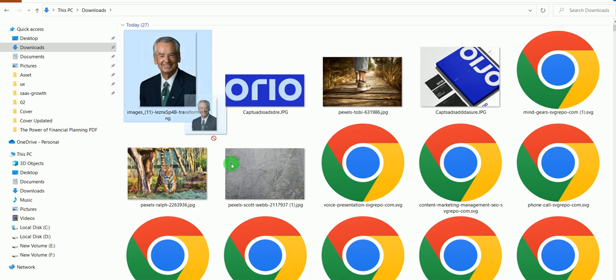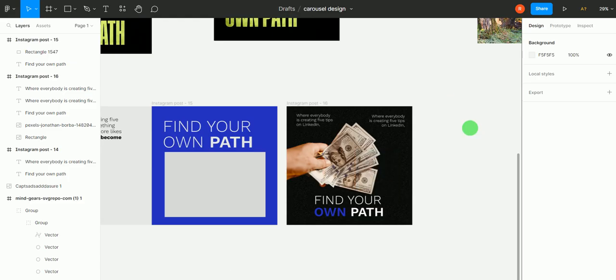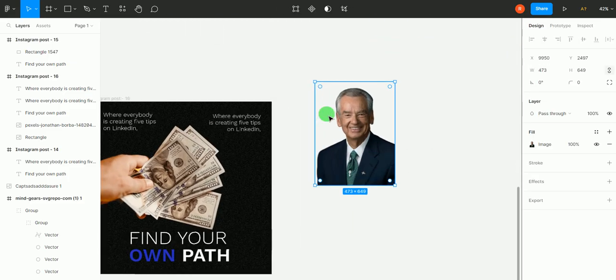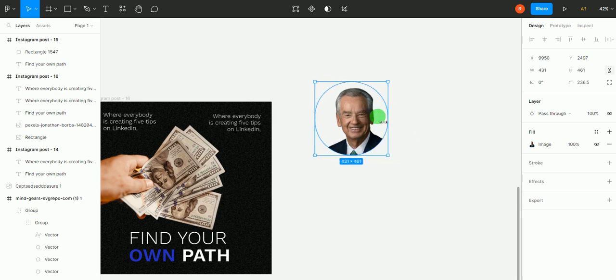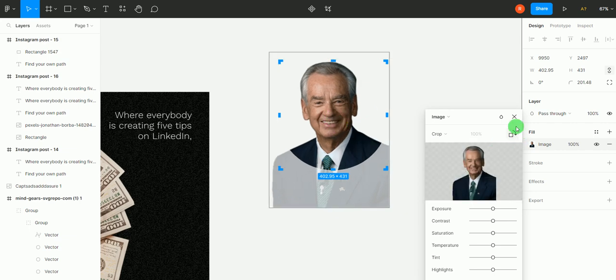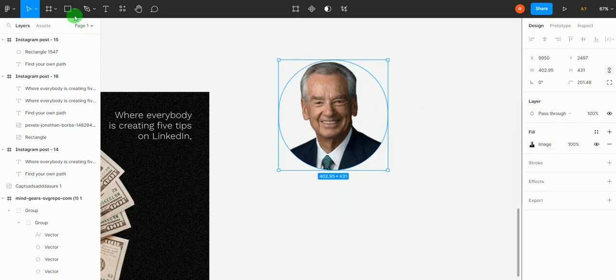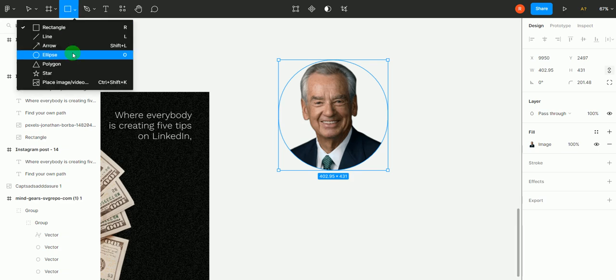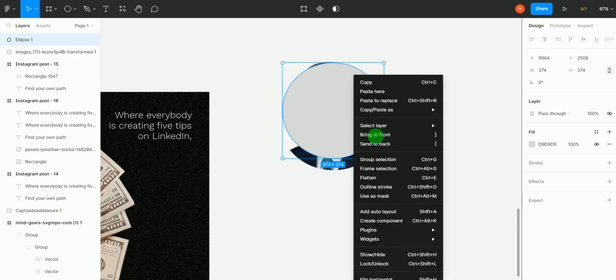So you can find this image, you can get this image, take it here, you can make this like in the square, 432, 432. That's it. You can adjust a little bit. You can add a circle behind this guy.